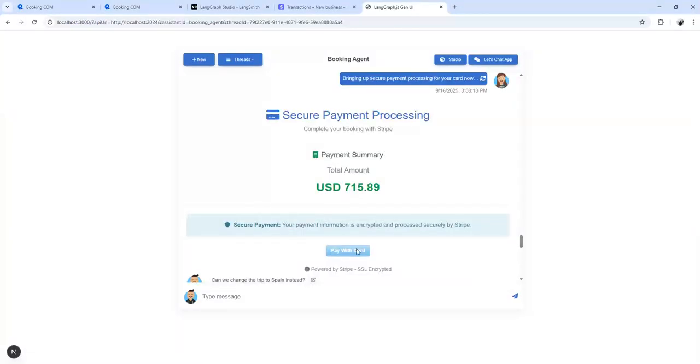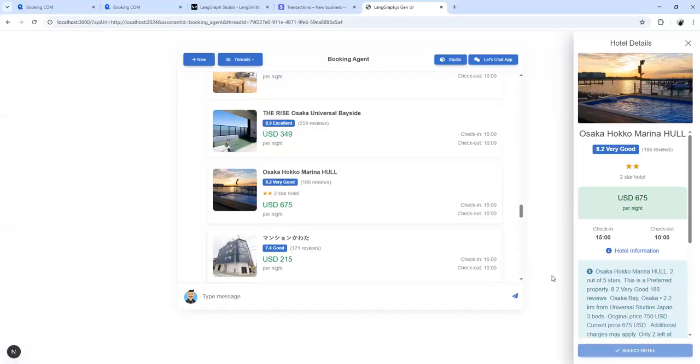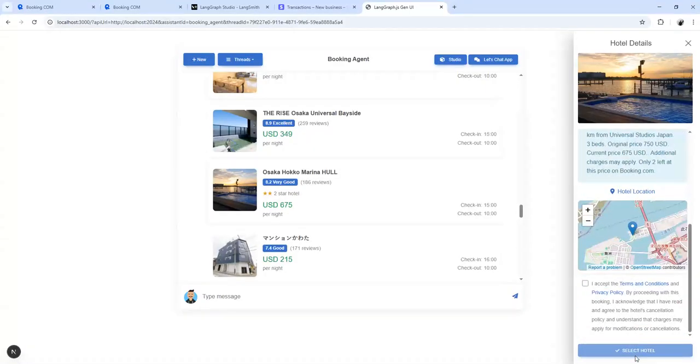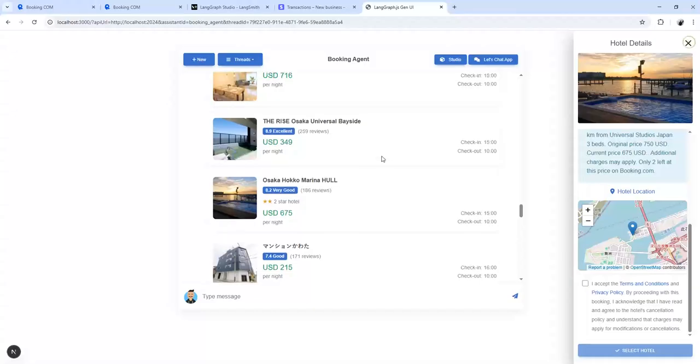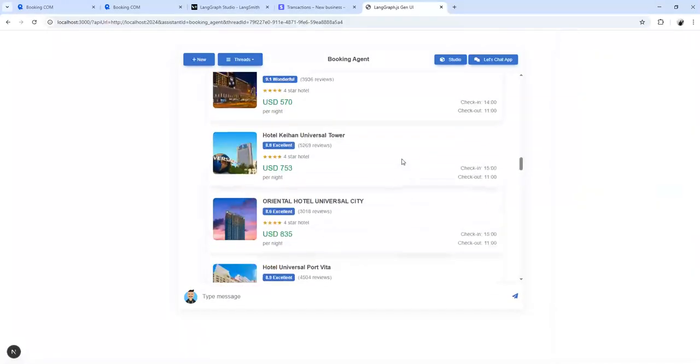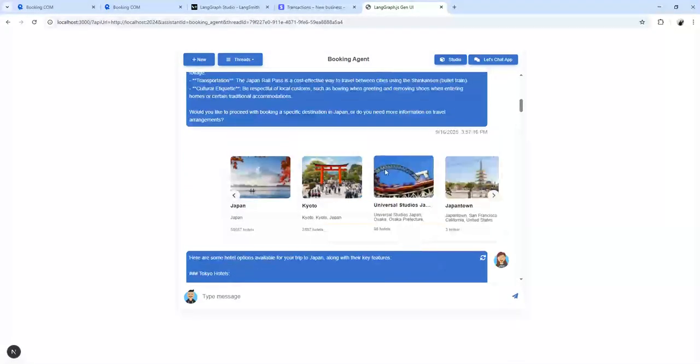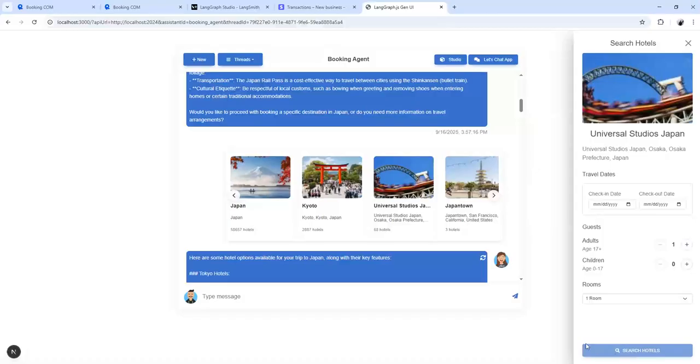You can see that the pay button and other action buttons are disabled for the previous trips. They are disabled in two cases, when we either complete the payment or cancel the trip.